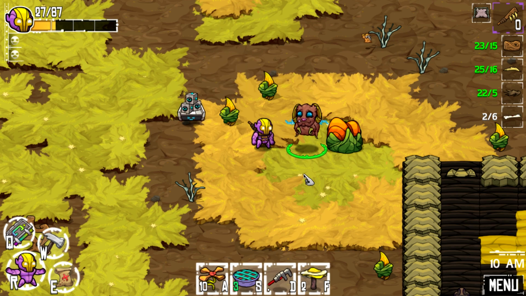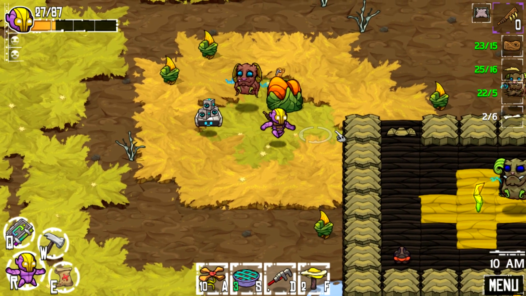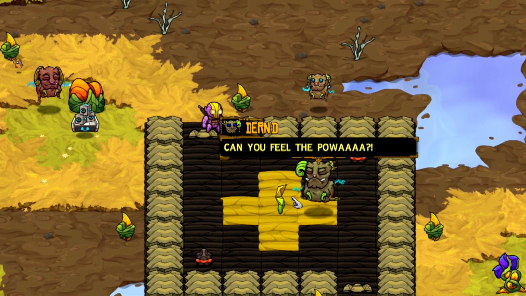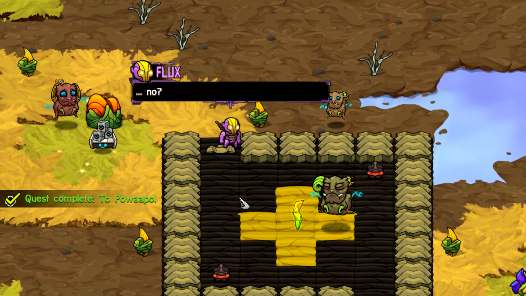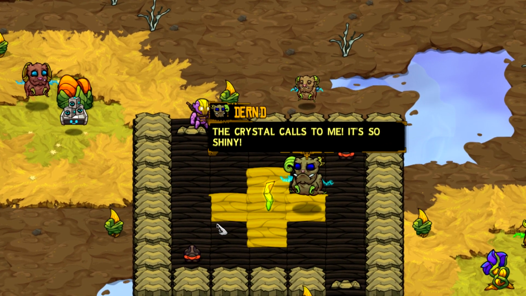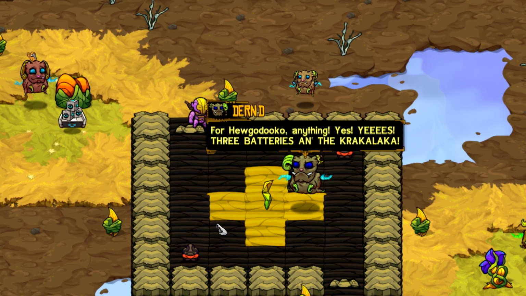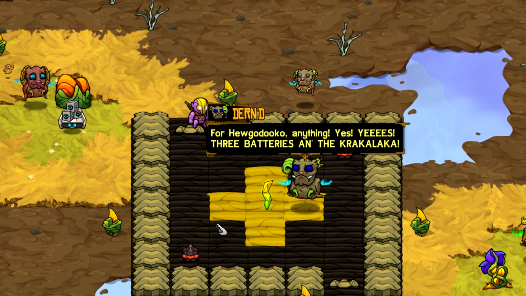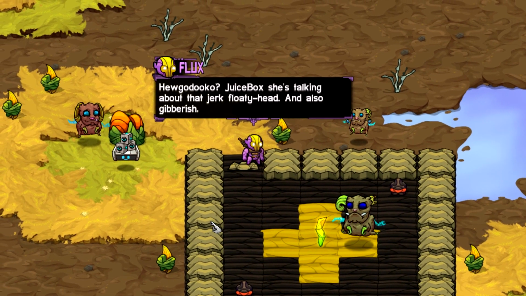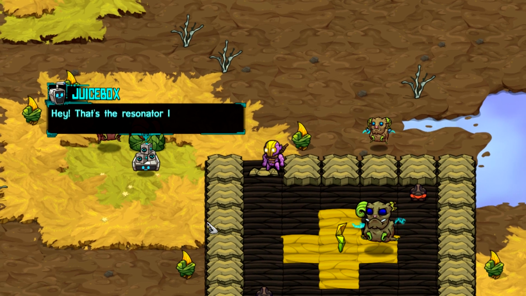Love to be like a box of wampits. I don't know. I'm just trying to find voice. Oh, look at these guys. Hi. Can you feel the power? No. The crystals call to me. It's so shiny. Faga. Gadauko. Anything. Yes. Three batteries and the cracka cracka laka. Hewgodooko? Juicebox, she's talking about this jerky floating head and also gibberish.